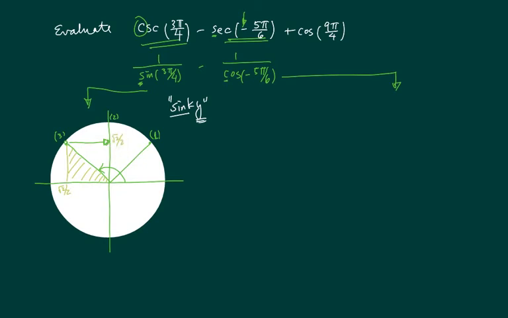As a matter of fact, this should be a minus over here, but since we're only interested in the y value, this is a sine, so sinkey over here, we just carry this radical 2 over 2. So this chunk over here becomes 1 over radical 2 over 2.